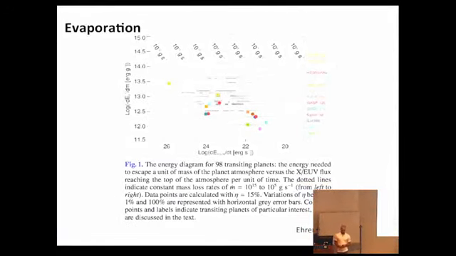Evaporation. So changing gears to evaporation. This is not something that I've worked on, and so I'm doing my best to try to capture what's going on in the literature. Planets that are very close to their host stars obviously are very highly irradiated, and the high irradiation could be driving mass loss from the planets. This is a figure from a paper from David Ehrenreich and Jean-Michel Desert from a few years ago, looking at the population of transiting planets and calculating the expected mass loss rates for the planets.